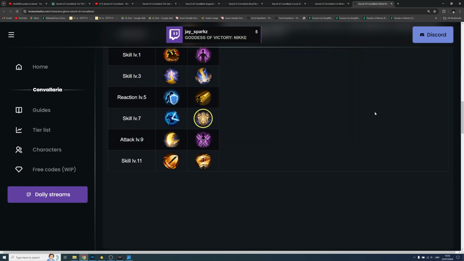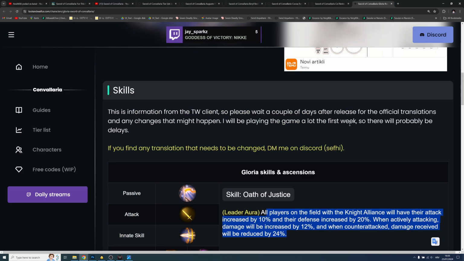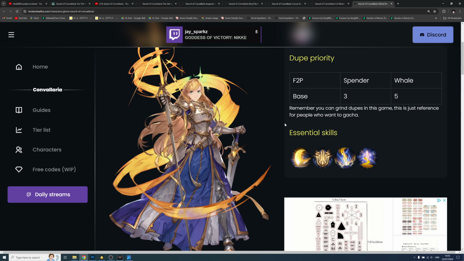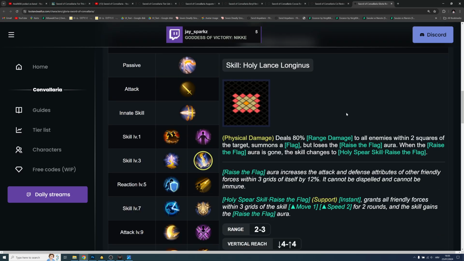Then we have this skill level 7. Leader aura. All players on the field with a Knight Alliance will have their attack increased by 10% and their defense will be increased by 20%. When actively attacking, damage will be increased by 12%, and when counter-attacked, damage received will be reduced by 24%. So here we have a lot of attack buffs and of course damage reduction. So again, this will give you survivability and bigger damage, and it will be extremely, extremely helpful.